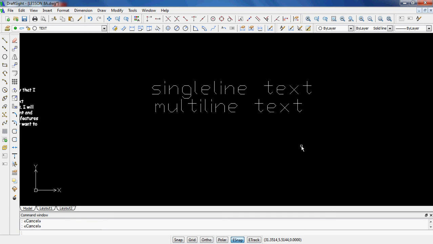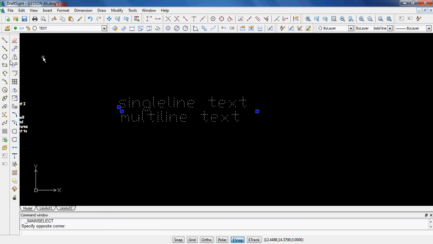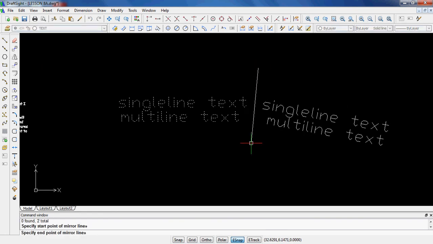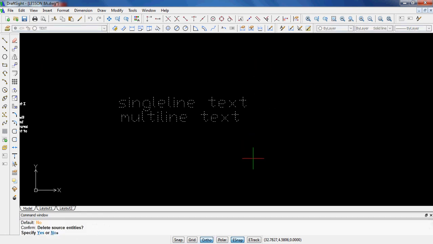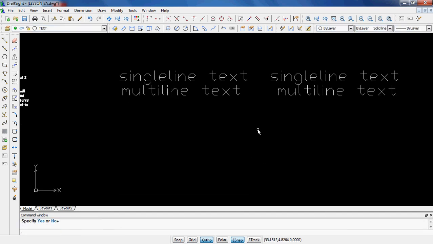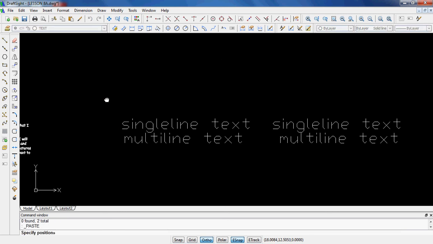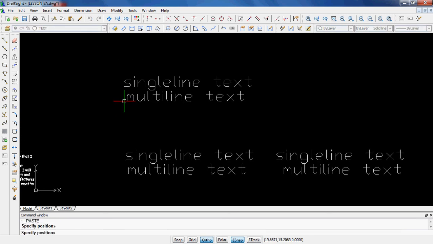And then what it wants us to do is basically it wants us to mirror them. So I'm going to highlight them both. I'm going to go to mirror. I'm going to draw a line straight down using ortho and hit enter. And there they are mirrored. But that's what it looks like on the second part. So I'm just going to go ahead and copy these guys. And I'm going to put them directly above and see if I can get it to match what it does on the book.